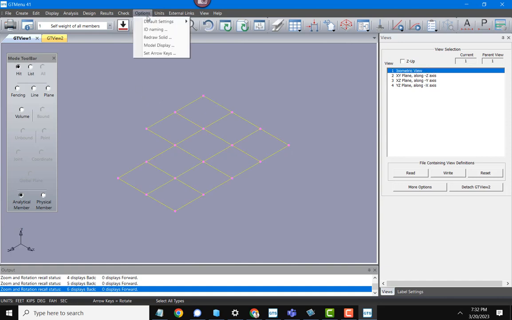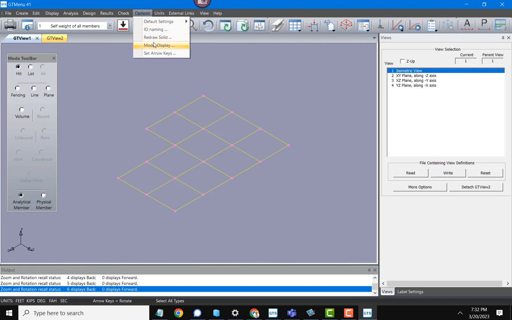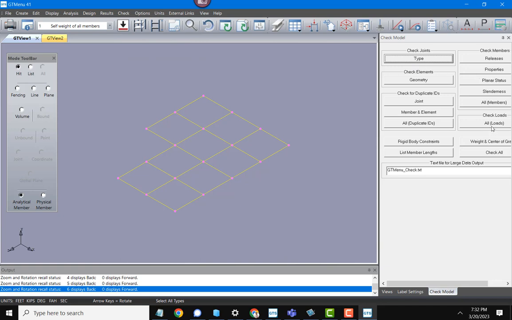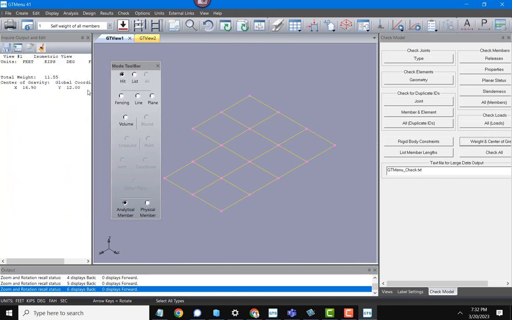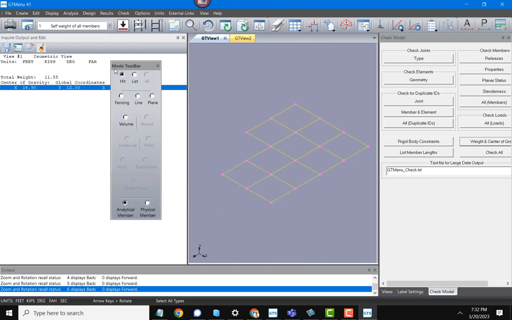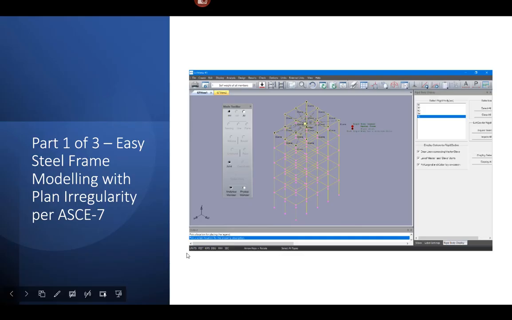Now in this view, I'm just going to go to this option, let's see, we can go to maybe check model data here, and let's go to this command, and this will allow us to basically see the center of mass of this particular floor. Okay, so we see the exact coordinates here on the left-hand side window. I'm going to go in and select just those items and copy them into the Microsoft Excel version that I have.